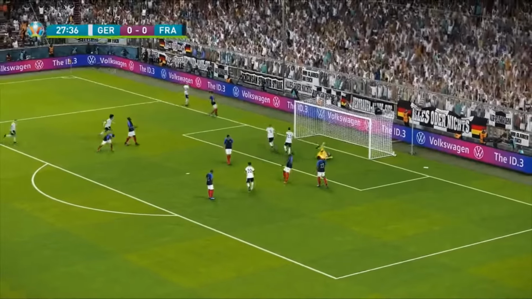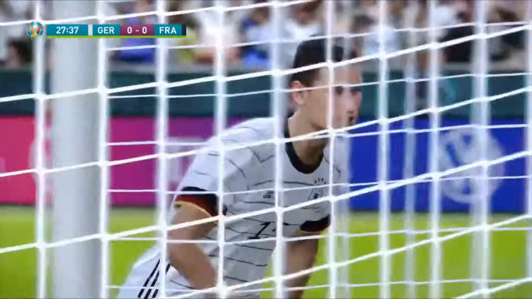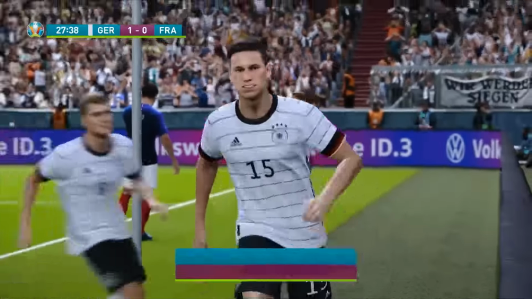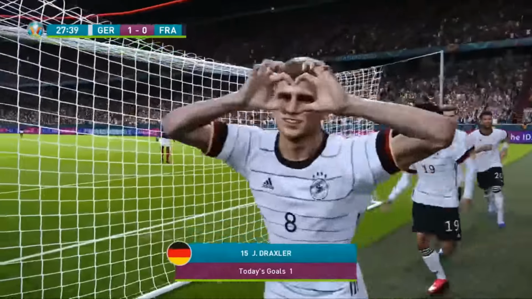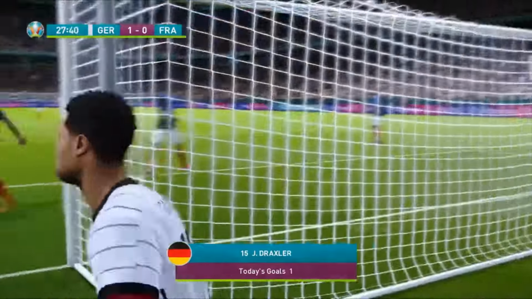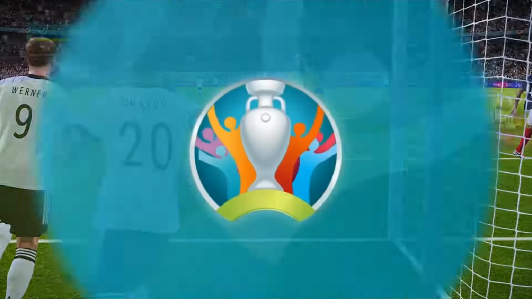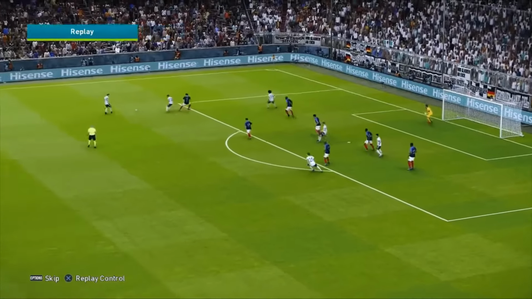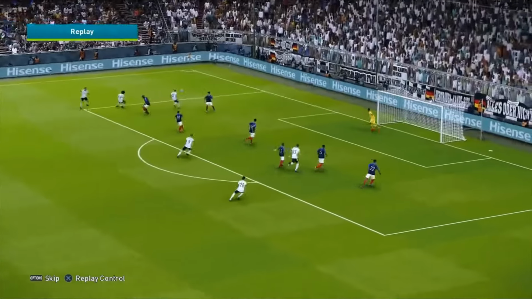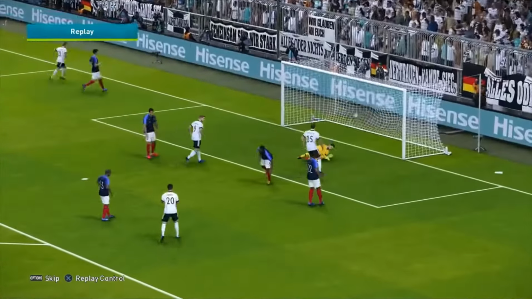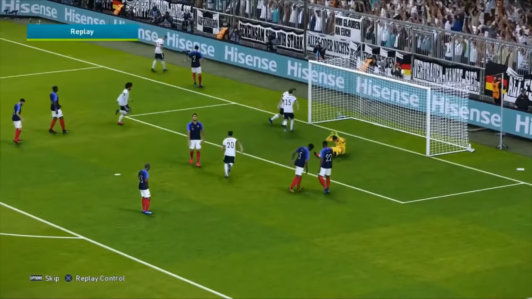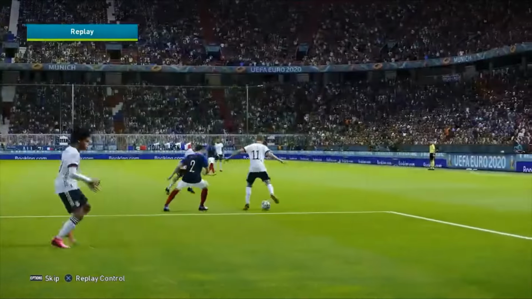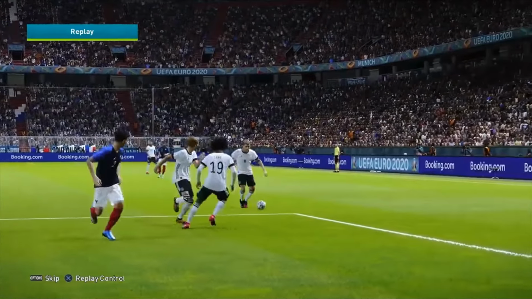Goal for Germany! And it's that man, Julian Draxler, who smashes it into the back of the net. And well, they have absolutely deserved that. And just like that, the Germans take the lead. And he was patient. And look at Draxler calling for the ball there. He's hammered it home, and it's a fantastic header. And the Germans will be absolutely delighted. They're 1-0 up. And what a fantastic goal that was.